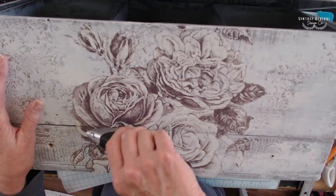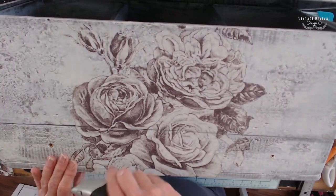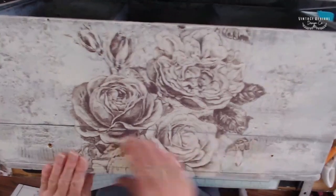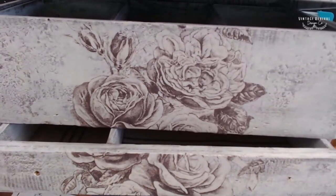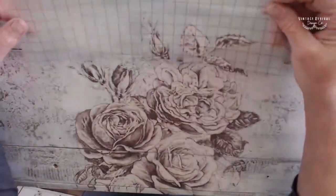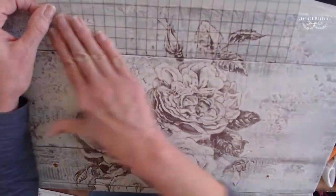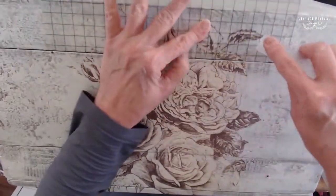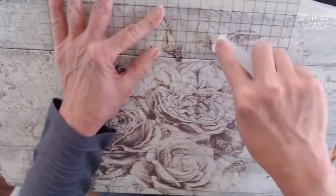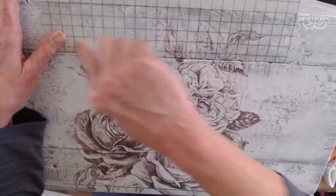And then here's another way you can do this. You can just take an X-Acto knife and split the transfer where it meets or needs to separate. And there you go. So now I'm going to just line up that transfer, that piece that I kept for the lid, and it lines up beautifully. And again, I'm going to just use my transfer stick and get that onto the toolbox.